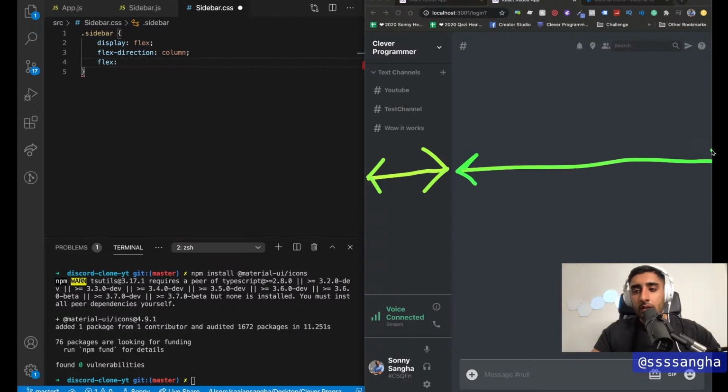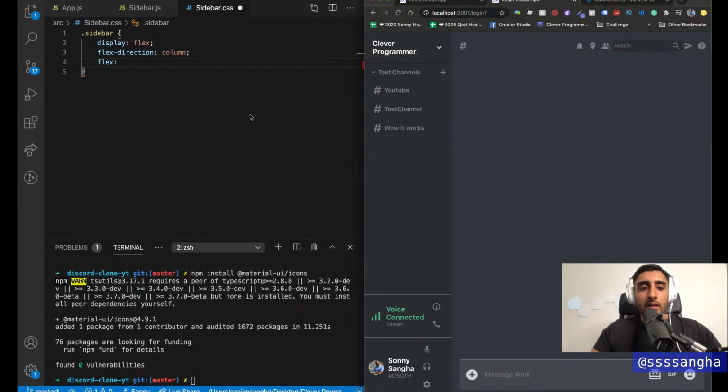Okay. So in order to do that, we set the app to display flex, and then we say that this is flex 0.25. Oh, God damn it. No, 0.25. And this is flex of 0.75. That's how you get that kind of nice, responsive spacing between the two. Okay. So we're going to just get rid of that. And then let's go here and we're going to say flex 0.25. And you need to actually go ahead and do display flex on the App.js, but we'll do that in a sec.